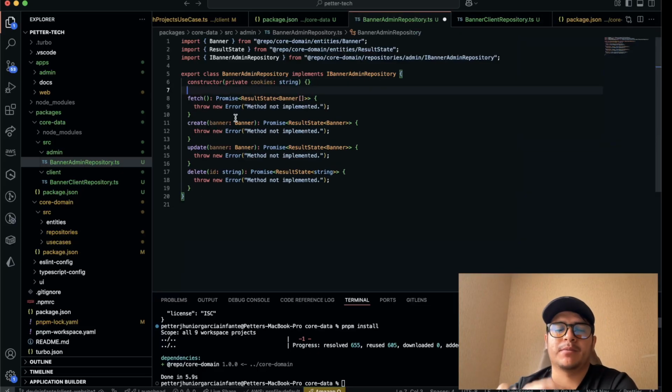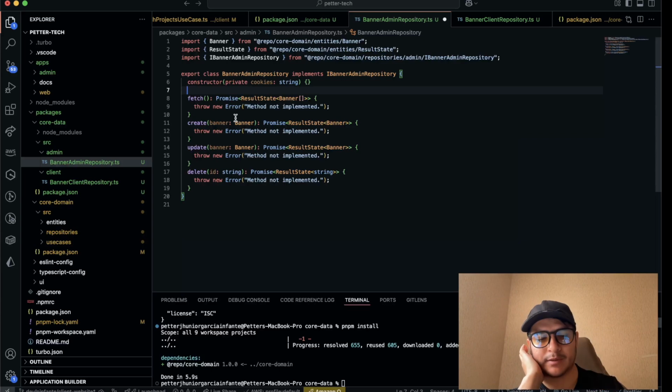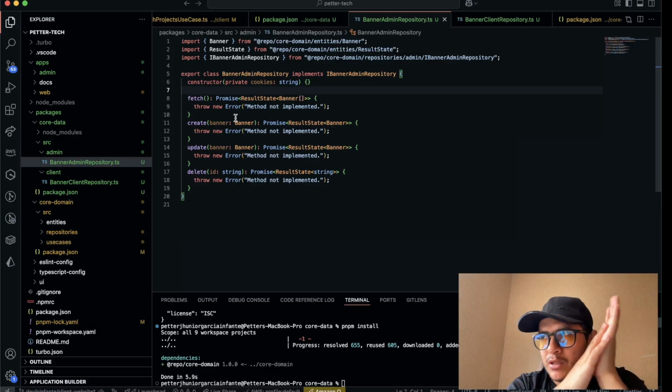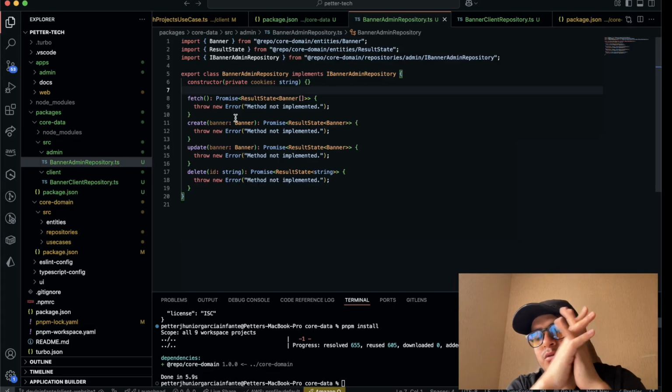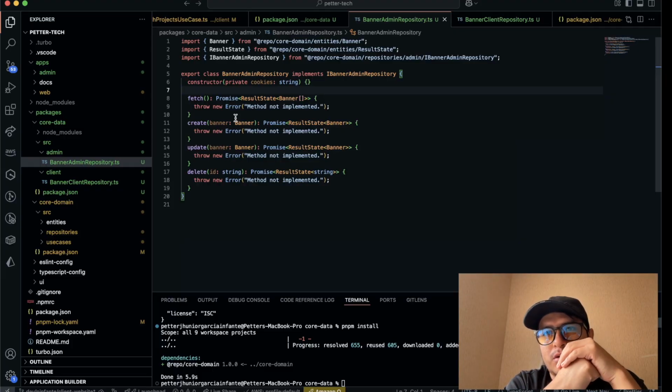Why this way? Maybe there are some experts on this matter, but I had a lot of issues on my previous project related to front end, because for the authentication I used HTTP cookies.